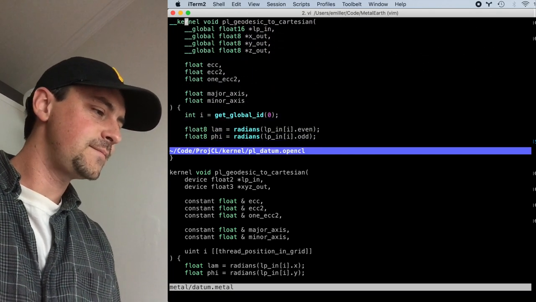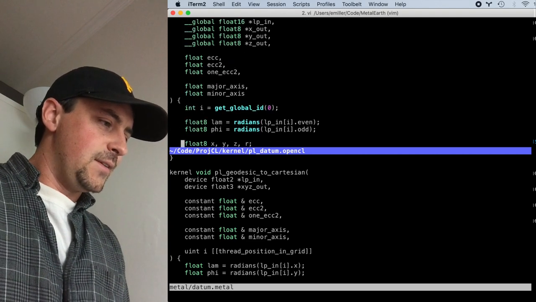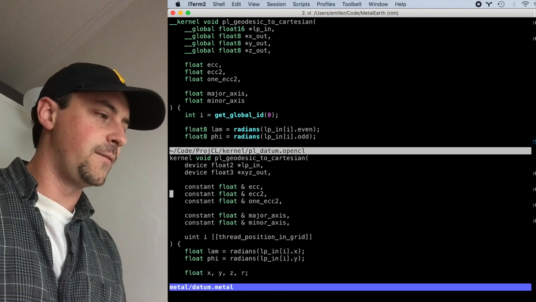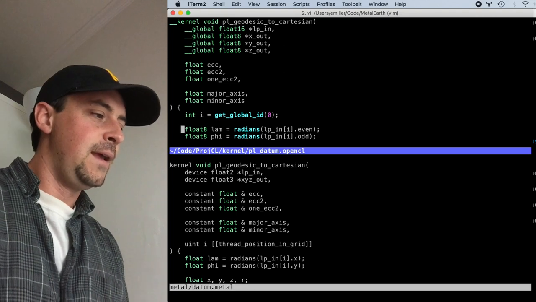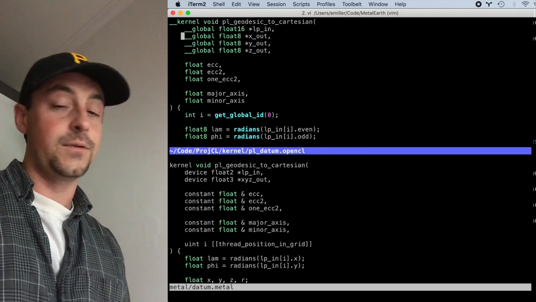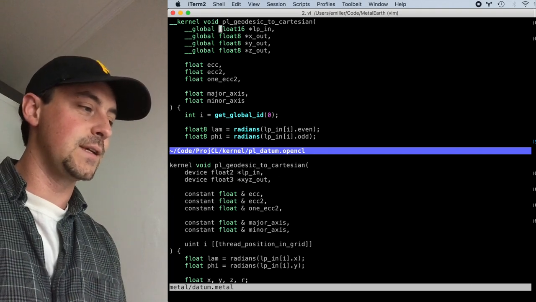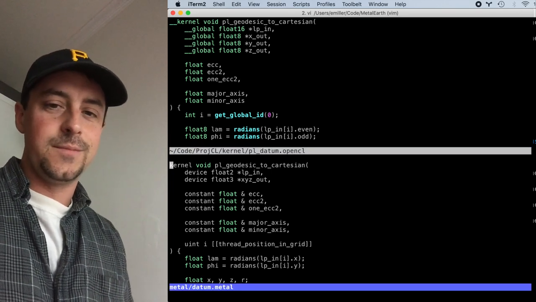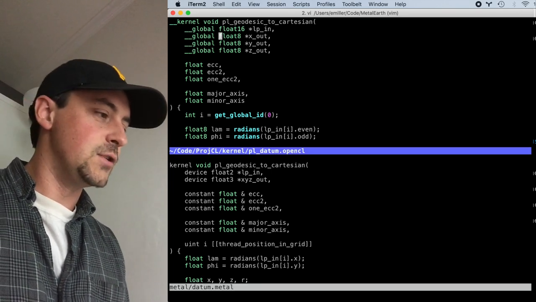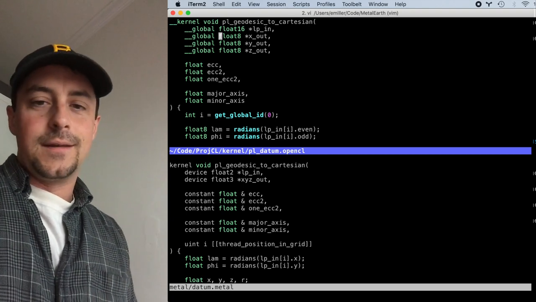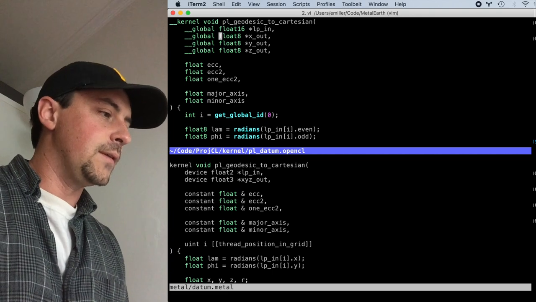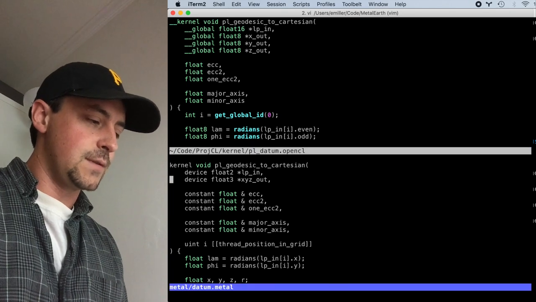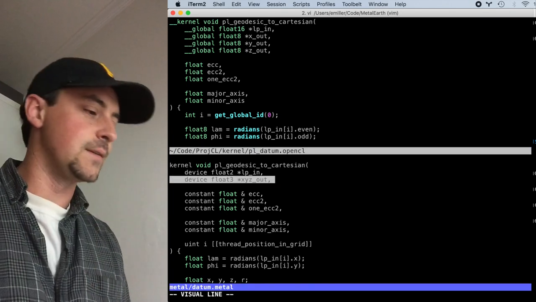I'll show you one other function here just to give you more of a feel for what Metal looks like compared to OpenCL. Here are equivalent functions. This is geodesic to Cartesian. Again, I changed it up. First of all, I made two changes. One is, instead of doing float16s and float8s, I went down to float1s and float2s, since we're just running on the GPU and we don't need to represent it as these giant vectors in order to get all the SIMD and parallel capabilities. And the other thing, I consolidated the X, Y, and Z buffers into XYZ out, which is what I discussed in the previous kernel.